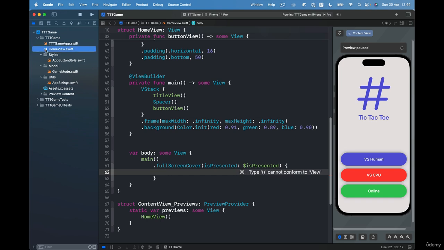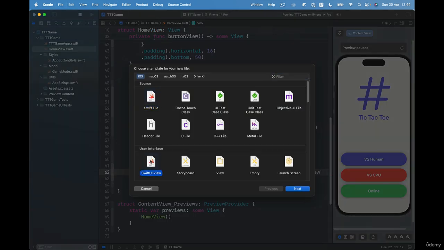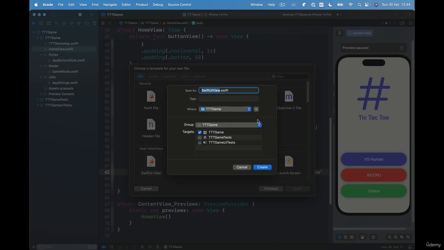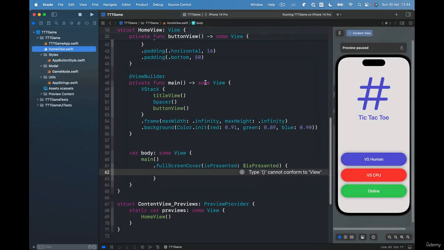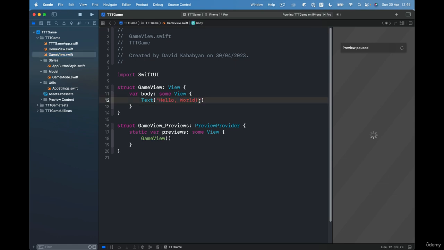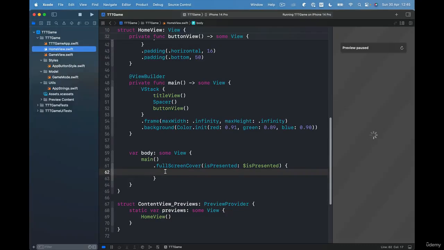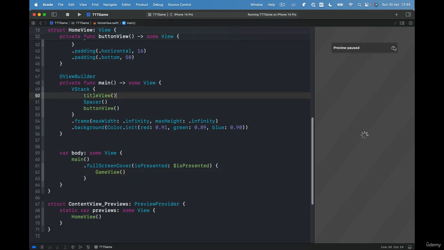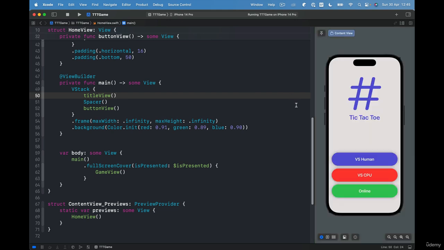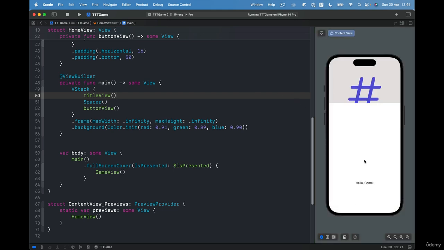So let's go ahead and create a new SwiftUI file. And this is going to be our game view. All right. And let's say Hello Game, just to know that we are inside our game view. And here I can say just show me the game view. So we initialize our game view. I don't even have to run my application. We can do it everything inside our preview. Just give it a second for it to work. Now when I click on is home against human, it will take me to the game view. I can see it covers all the screen. There is no way for me to go back.